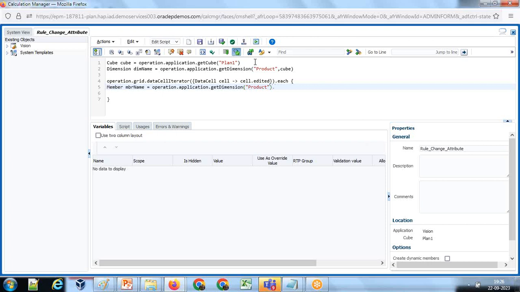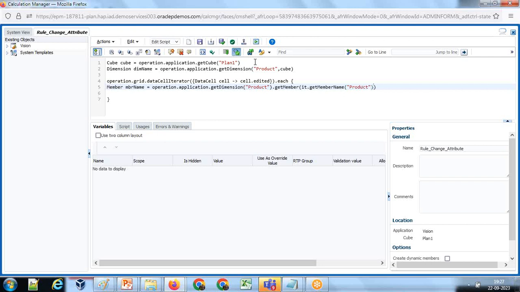So in turn I define an object, getMember. Which member would you like to read? The member which is being processed. The member which is being processed, you recognize by the global object, dot memberName, under which I'm going to pass the name of the dimension member. So the member name can be identified by getMemberName, right? The member which is being processed from the product dimension.